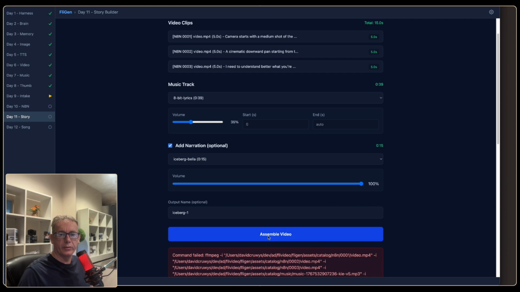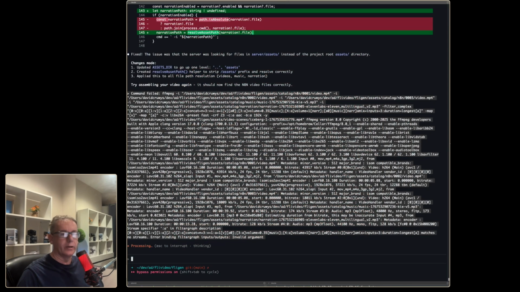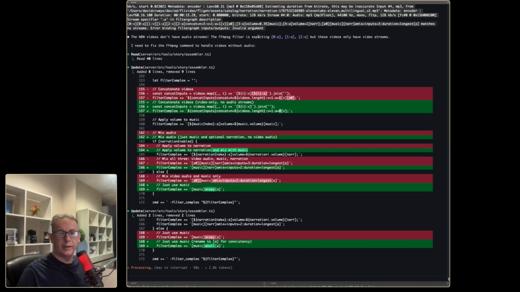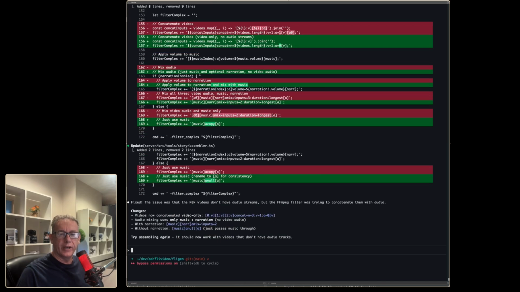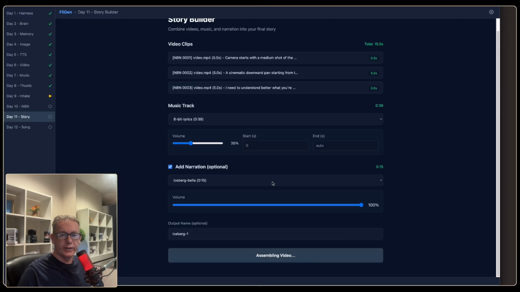We'll press assemble. Big errors like this are actually easier to debug than the little ones because it usually has the file locations. And the interesting issue is on this line about it not having an audio stream. The way we bring in videos and audio files can be quite different each time. We need something more robust than what we're doing. It's assembling a video for the first time now.